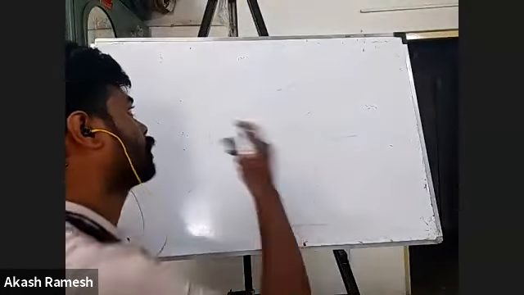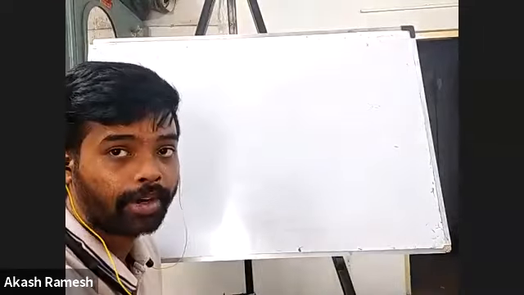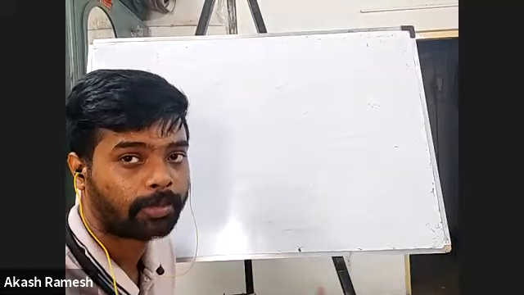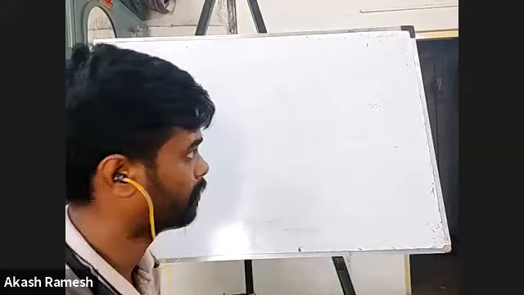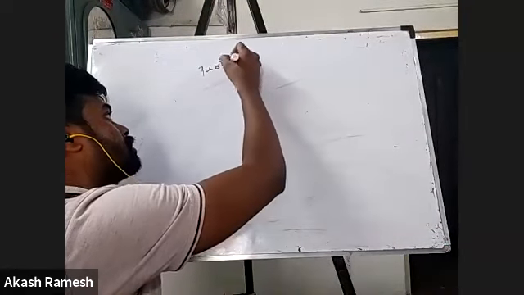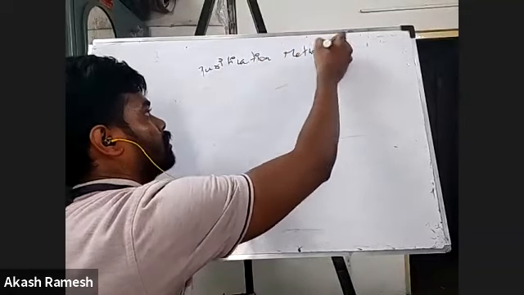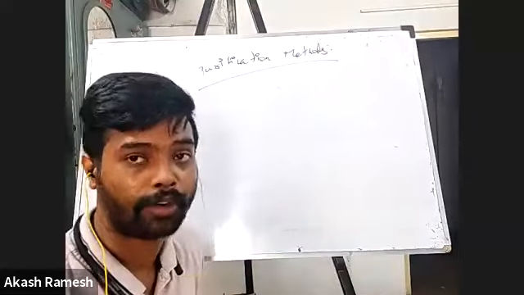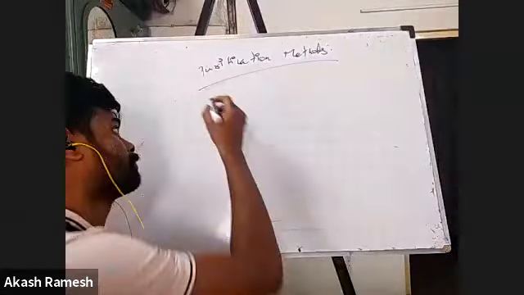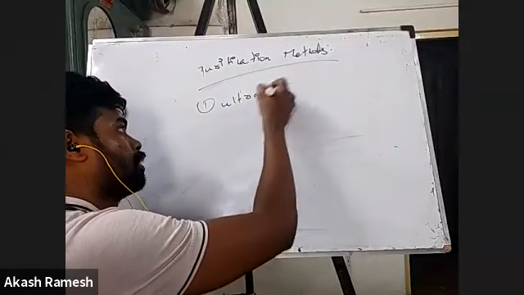So we have prepared, we have studied the classification. Now we are going to see the purification part. After the purification part, the last part would be the properties, and that's it, we are done. So we have the purification techniques, or purification methods, of colloids. We have three things under this. The first one is what is called ultrafiltration.